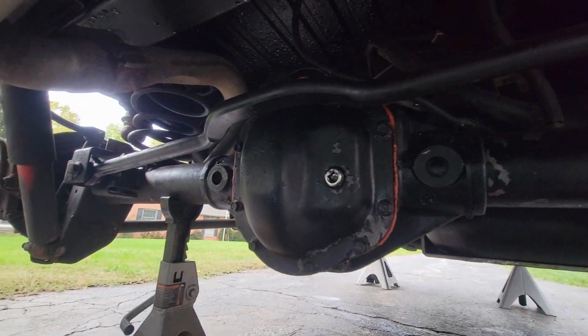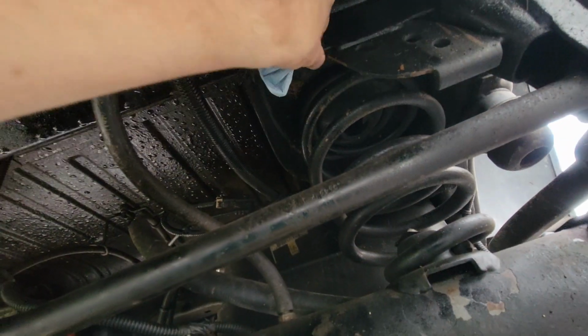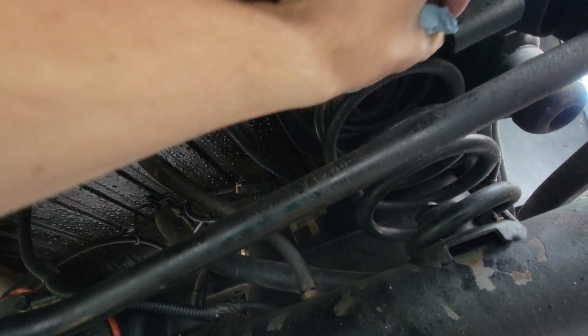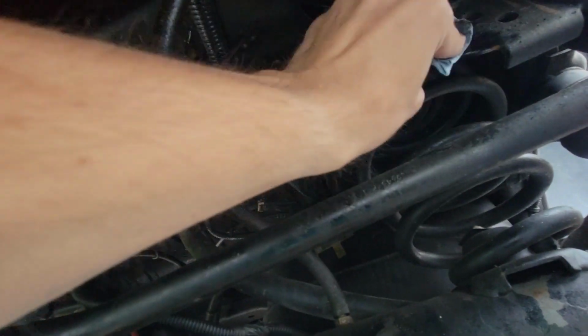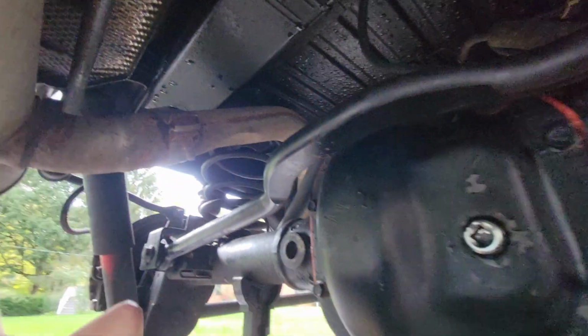So here's a look underneath the Jeep now that it's all cleaned up. All your little cross members and everything are all clean. All this up here, it's not rust, it's just dirt. So all that's just dirt. And you can see if I wipe off that old fluid film, all these brackets look brand new. All those cross members look brand new.